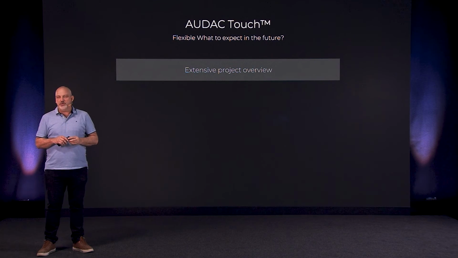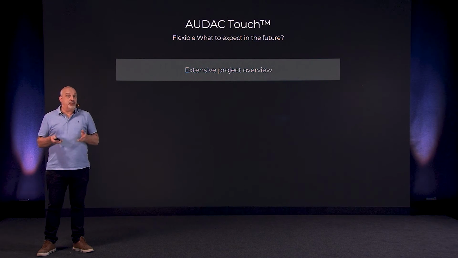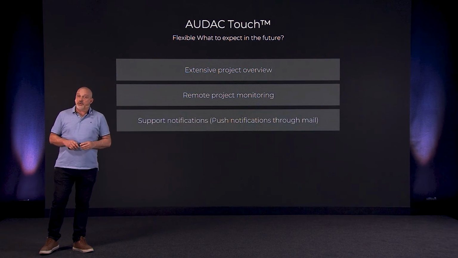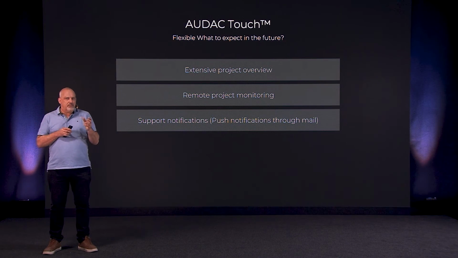So AUDAC Touch is constantly evolving, and we keep adding new features to AUDAC Touch. And one of those is what you've all been waiting for, the extensive project monitoring and the project overview. But not only that, monitoring the system from a distance also means that we can push notifications, such as, let's say, an amplifier which reaches a high temperature and gives you a message. So you can contact your customer and say, hey, I think we need to come over and take a look at the installation.